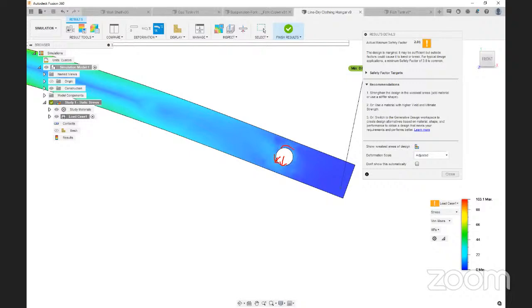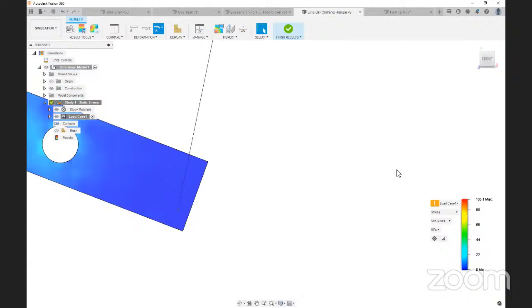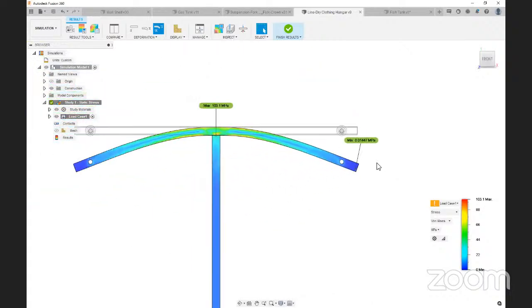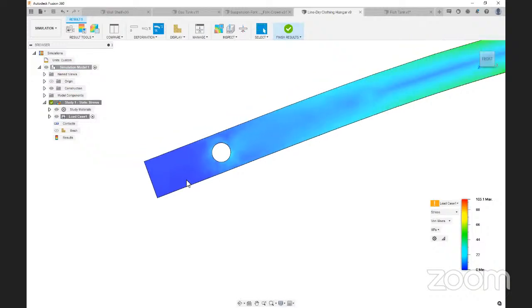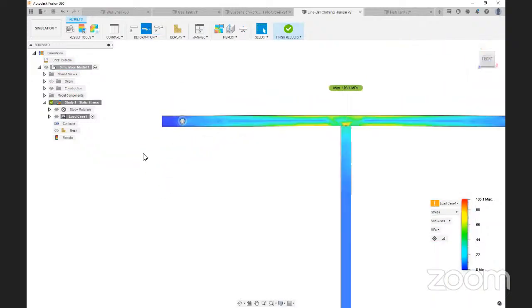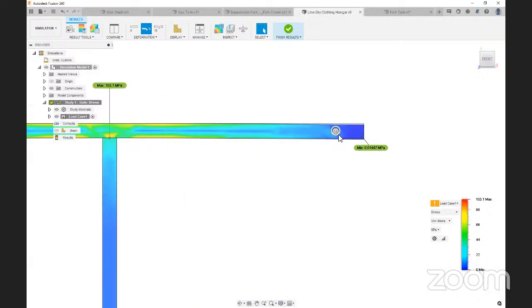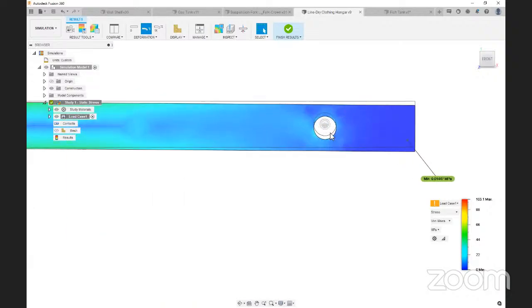And as you can see on the top, there's a lot less over here. Same goes for the other side here. It looks like there's going to be a little bit more stress on the right side as opposed to the left side. And this is the actual deformation of the model, which is this middle guy here. And you can see this representation of how little it dropped.